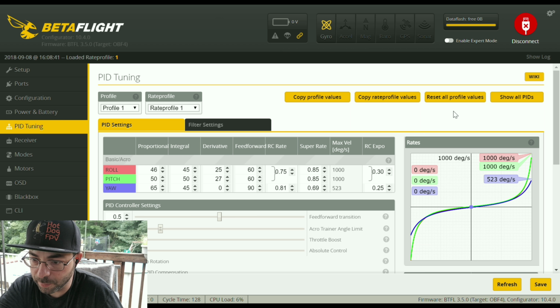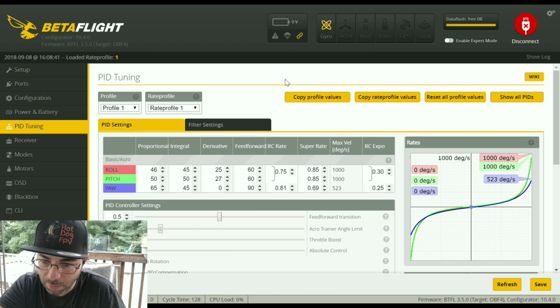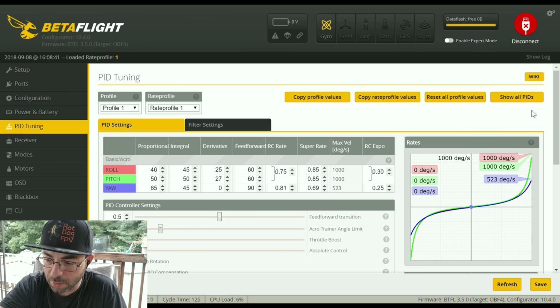There's nothing wrong with that, but find something you like and stick with it for a while so you can get used to it. Biggest problem I see is people changing stuff all the time, and then they spend half their time readjusting, whether it be rates or PIDs or even the quad itself. You will be improving the most when you find something you like and you just stick to it, and that way you can focus on just your flying.